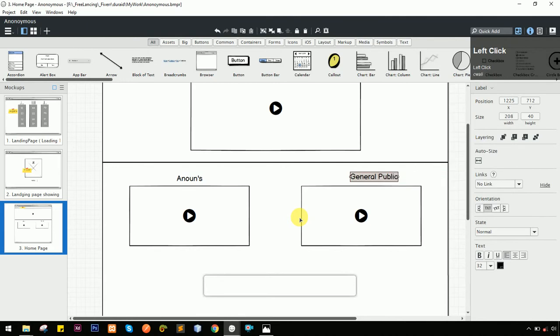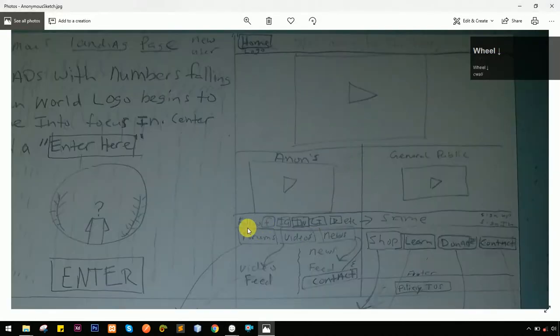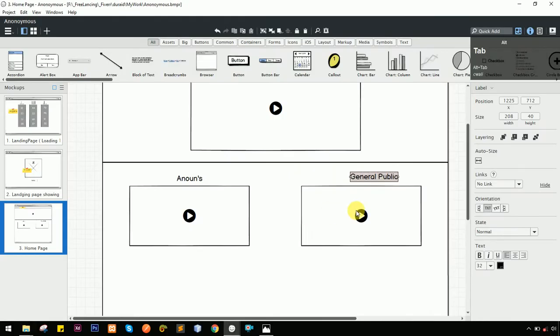Here is the general public page, and in the general public there are some social icons behind this, and there is a line there.